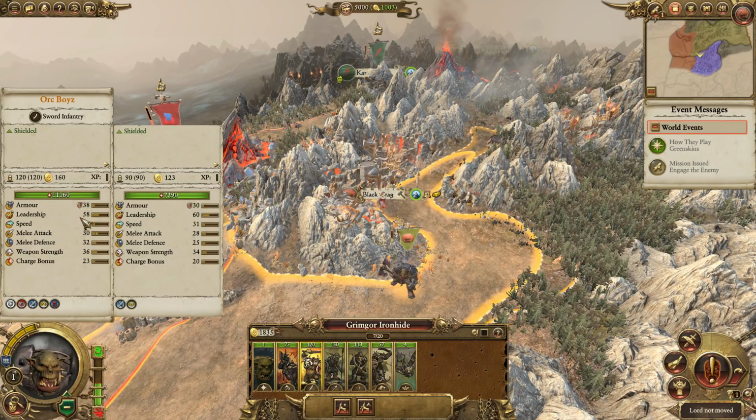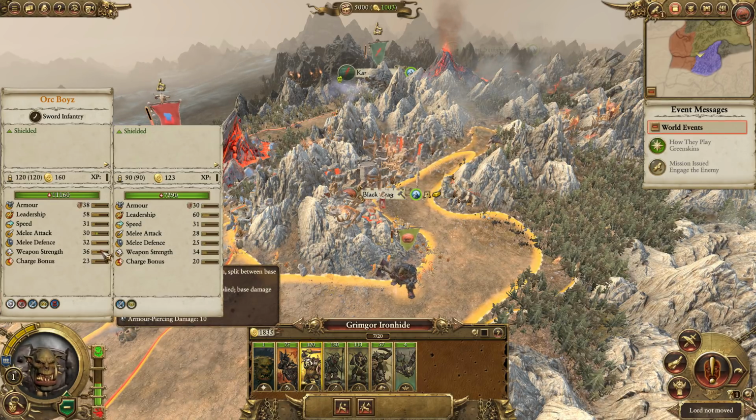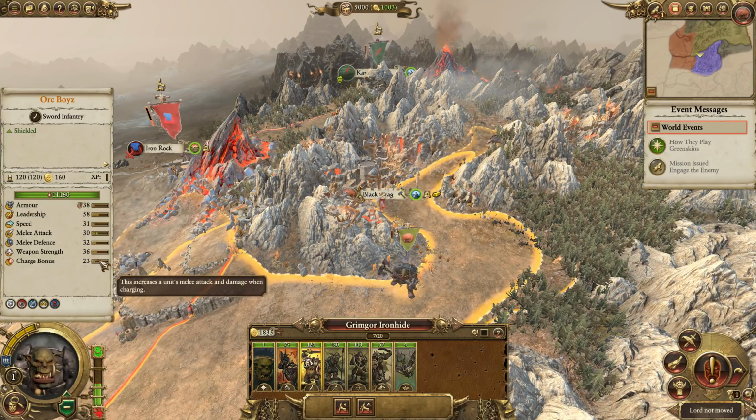Leadership coming in at 58 compared to 60, actually slightly lower than standard leadership. Speed's exactly the same. Melee stats coming in at 30, 32, and 36 compared to 28, 25, and 34 respectively, so all slightly higher as we would expect. Charge bonus to 23, slightly higher again.